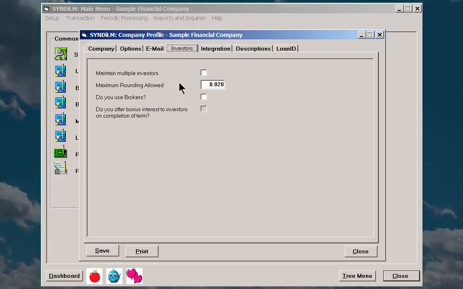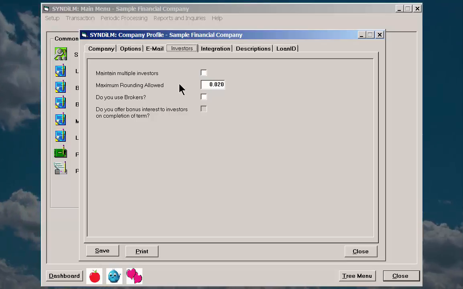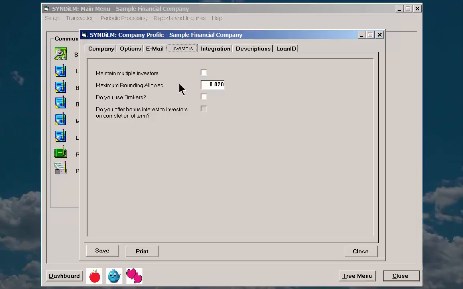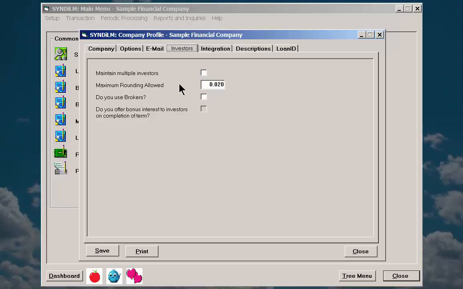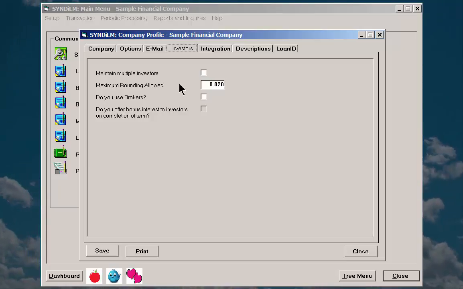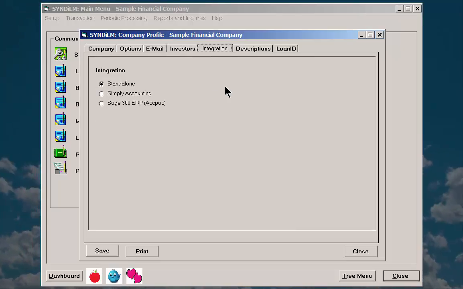Investors. Now, this is for syndicated loans when you have a group of investors who are contributing to the loan, but Sample Financial Company does not. We will be dealing with investors in separate tutorials when we go to syndicated loans. Okay, integration.